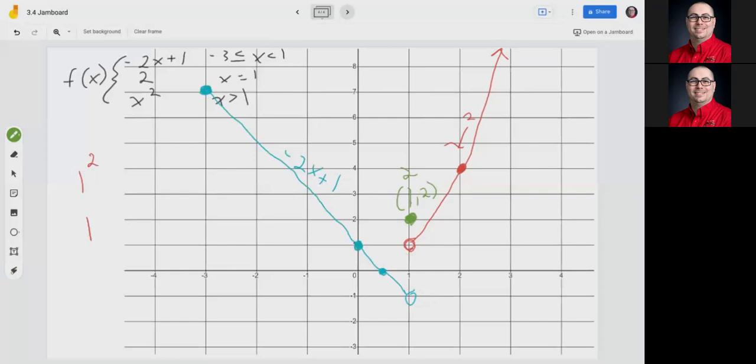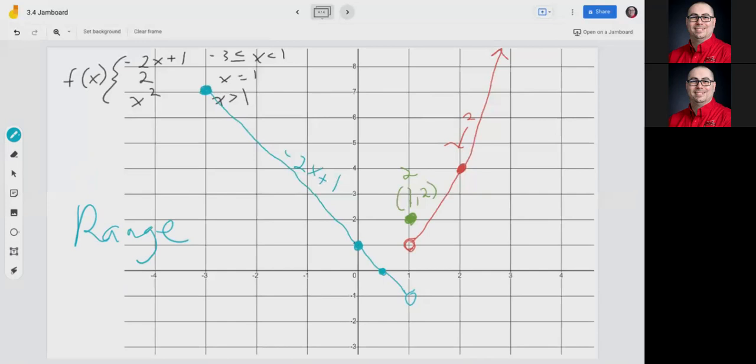All right, the next couple of questions that ask us, let's see. So we graphed it and it wants us to find the range of F. So remember, range is your Y values. We don't have a good way of finding range until we start talking about inverse functions. I'm trying to remember which chapter that is. It might be 6. But we can do it graphically. If we look at the graph here, we can determine what Y values are there.